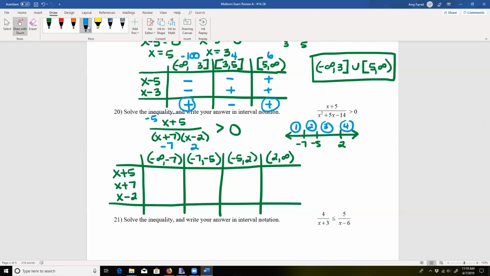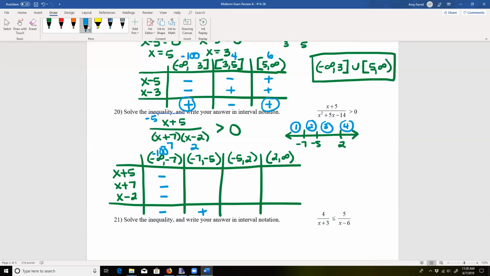First I pick a number that is between negative infinity and negative 7. Like I said, I often pick negative 100 because it's almost always in that interval, unless we have a really crazy factor like x plus 200. So negative 100, when plugged into the 3 factors, is negative for all of them. 3 negatives make a negative. Now, 2 negatives make a positive. But if you had a positive and a negative, it's going to be a negative. So an odd number of negatives will have a negative result.